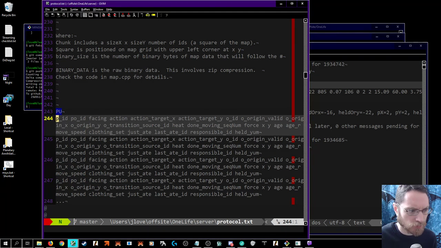Object, origin valid, transition source ID, heat, done moving, seek num, force, XY, age rate, move speed. Oh, you get move speed also.